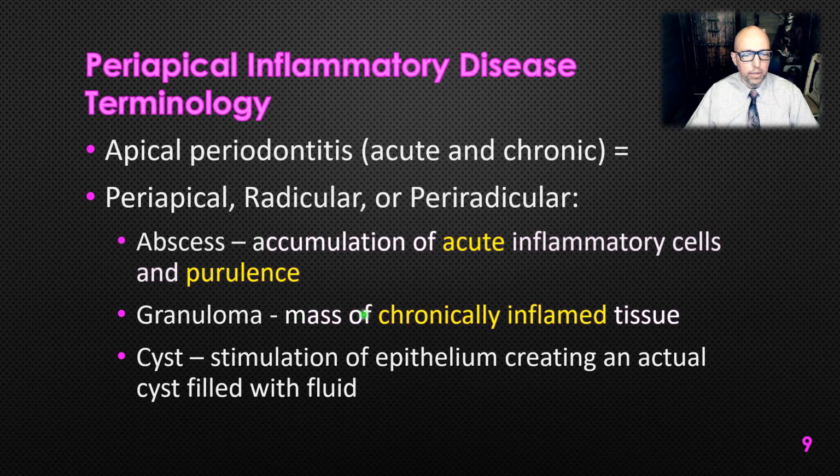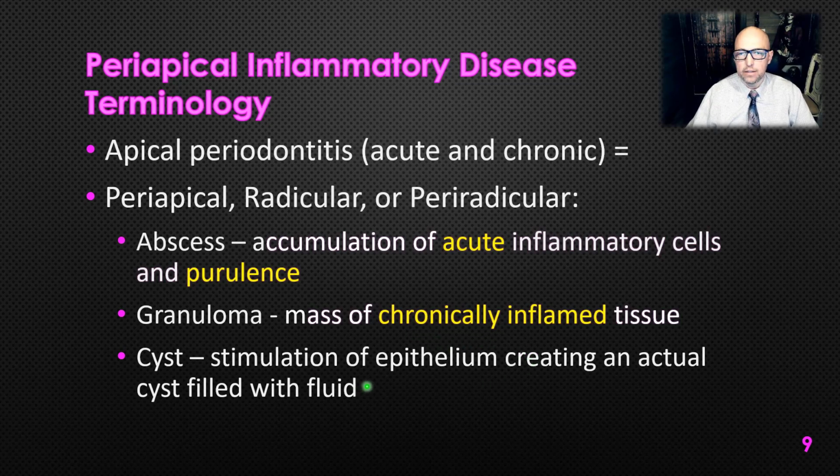Granuloma more implies that it's chronically inflamed tissue, and so they may have more low-grade pain. They might have a low-grade fever, but the abscess is more often associated with a fever. And then a cyst, this is where you actually develop a new type of pathology. The stimulation from the inflammatory cells stimulates some of the epithelial cells to turn it into an actual cyst.